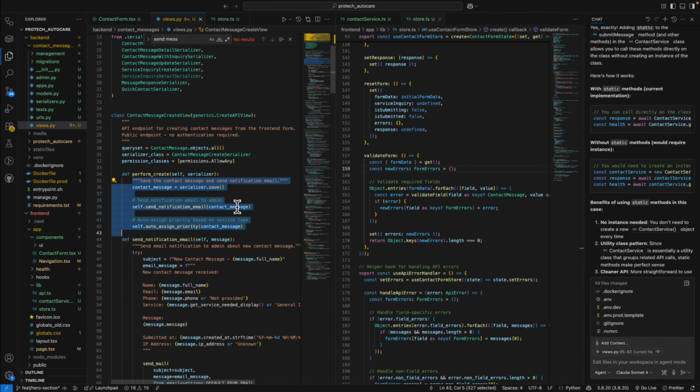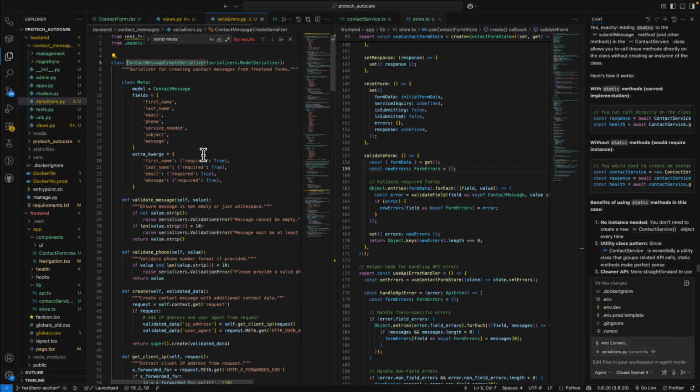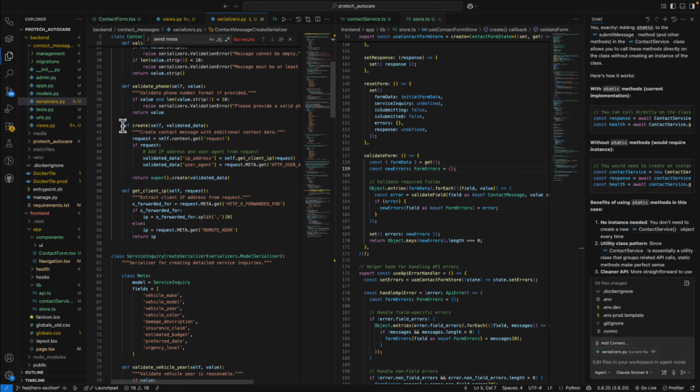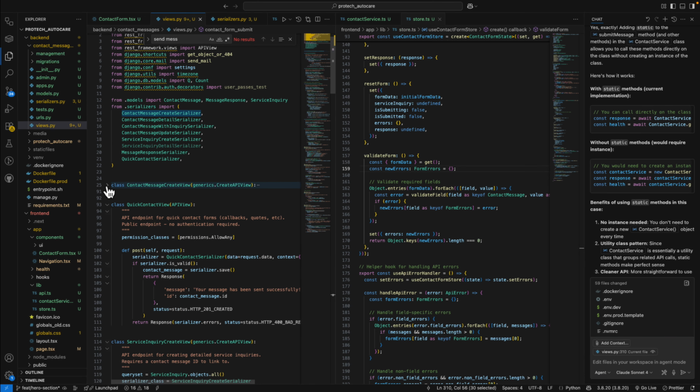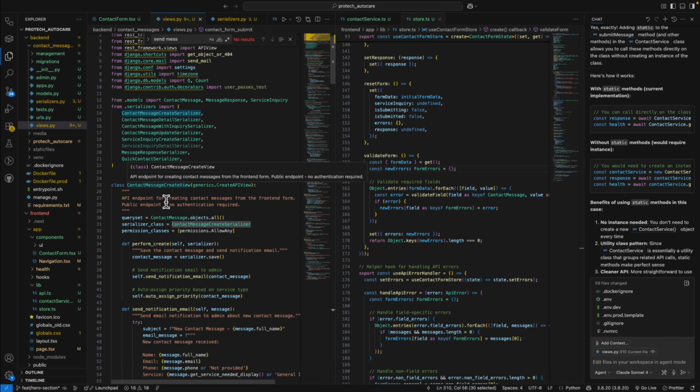We shall be using Django REST framework for this, and we have a serializer in there that does a few validations on the fields, and once it's done, it will call create. It'll pull in some data of the request object, but in this case we'll have to make an update, and this is something I think I'll need to specify in the contact message create view.